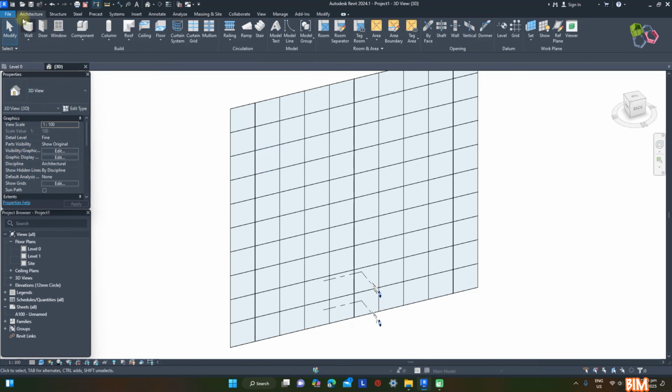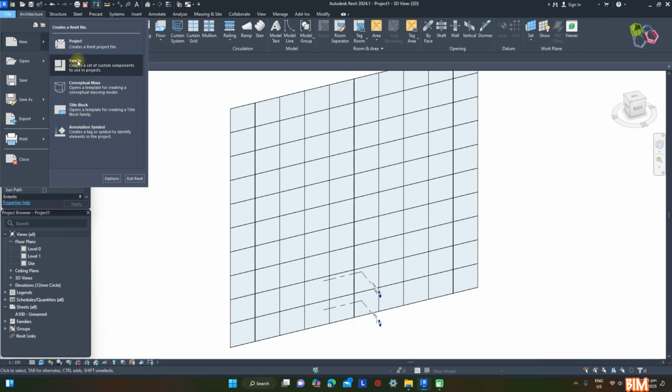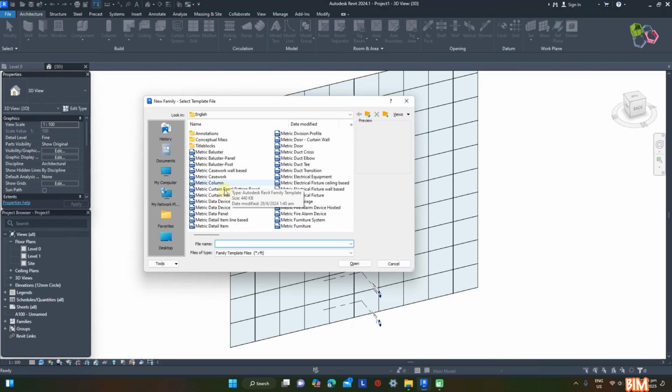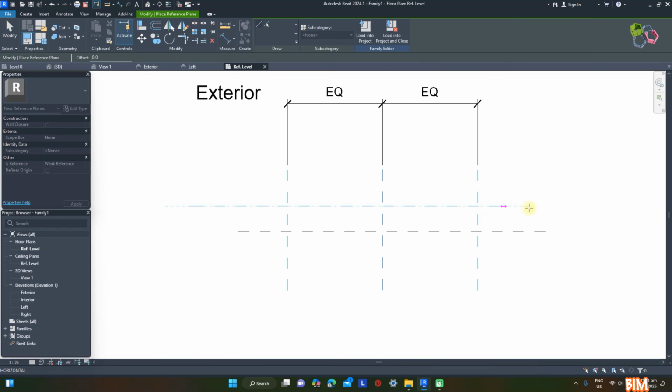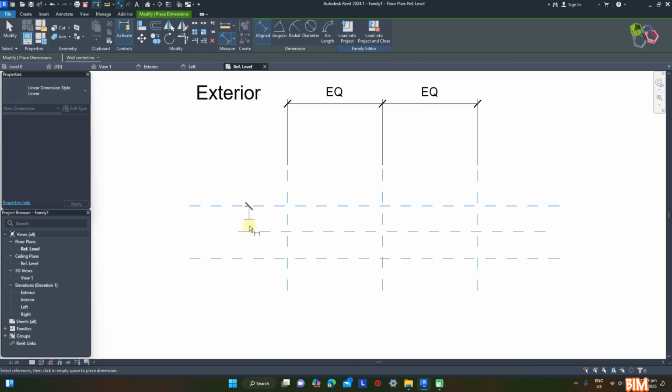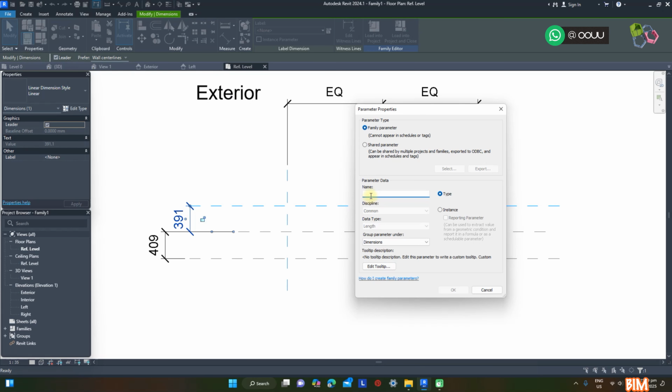Now, let's create the first customized family, the frame. I start a new metric curtain wall panel family. I add reference planes, using shortcut RP, to define the exterior and interior edges. Facade D for facade depth, instance parameter set for varies, and unit D for unit depth.